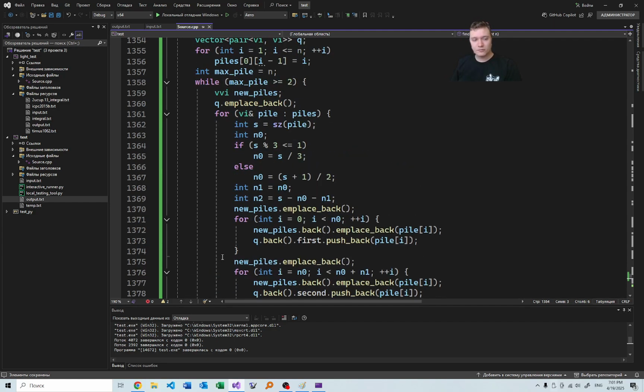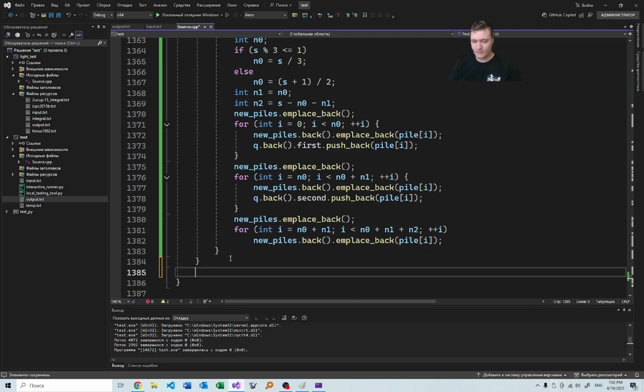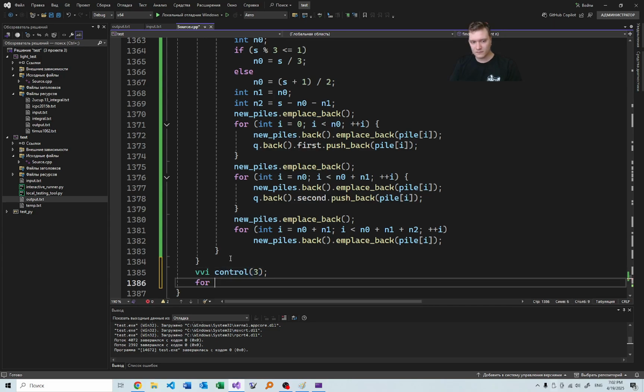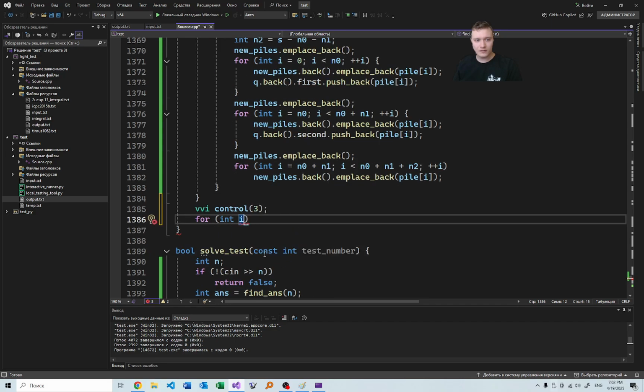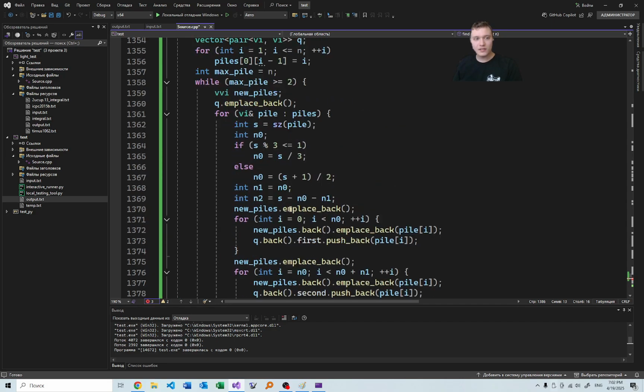Now I want to make a control pile. So let's say VVI control of size 3. Then I go through numbers.